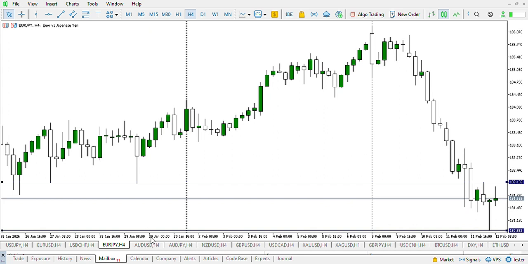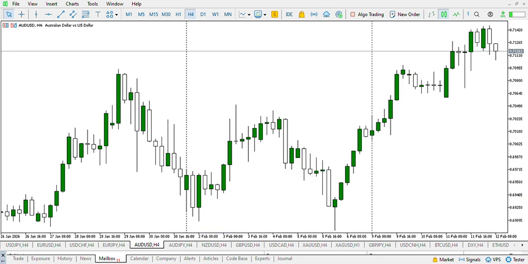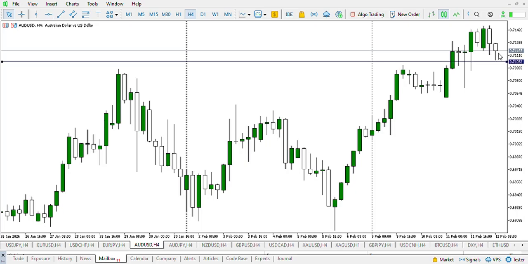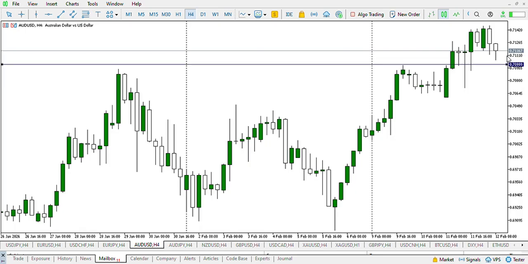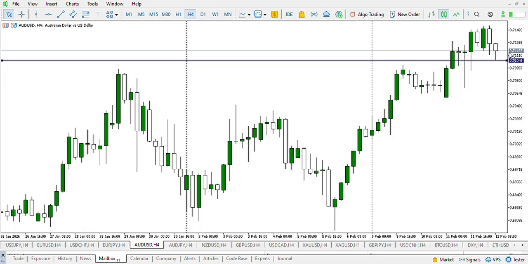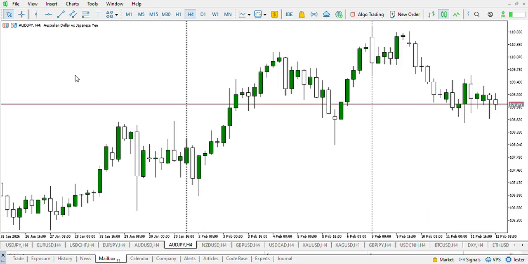So right here on AUD USD, we're also going to mark out the low. So do the needful to mark out the high yourself. This is the low. So do the needful to mark out the high on AUD JPY. Subsequently, we are going to do the same. Mark out the low, then you mark out the high as well.